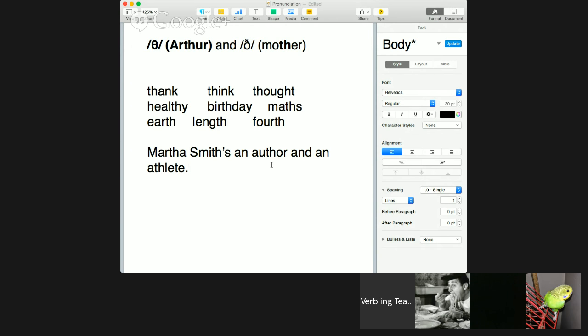So I'll retype the ones that we used in the previous exercise, and just think of a quick sentence using as many of these words or more as you can, okay? You can include Arthur if you like. Once you've got your sentence, let me know, and I'm going to ask you to tell me or type it into the chat box and then read it out. Let's do that. So if you can type your sentence into the chat box when you've thought of something, and then we're going to read them out.